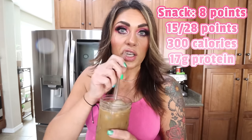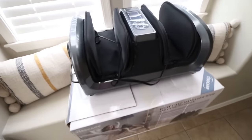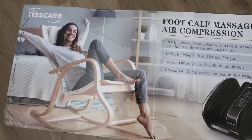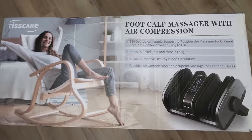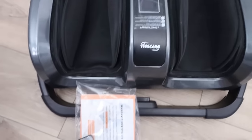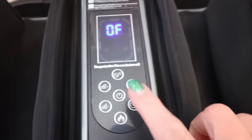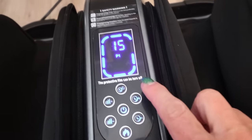I'm going to take a little self-care moment. I'm pretty sore from boot camp today and from all of the exercise I've done over the last few days. I'm going to use mine and Troy's new foot massager — the TIS Care foot, calf, leg, and arm massager. Best money spent right here. With all of Troy's health issues and my soreness from working out, I decided to invest in the TIS Care Shiatsu foot massager. This is not your mama's foot massager — this thing is absolutely incredible. It has a 360-degree stand, a timer, customizable modes, air compression, heat, and a wireless remote. You can use it for your feet, your calves, and even your arms.